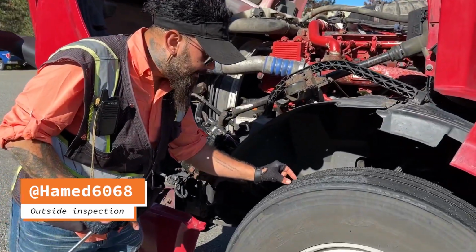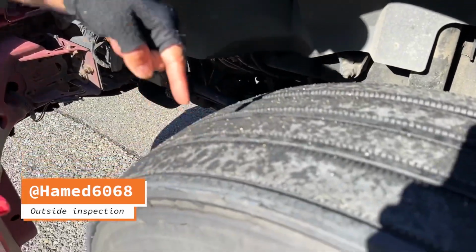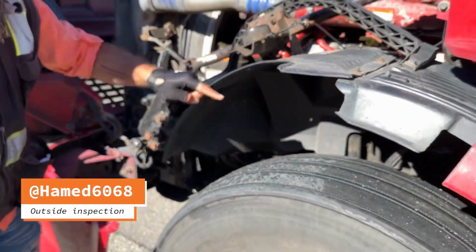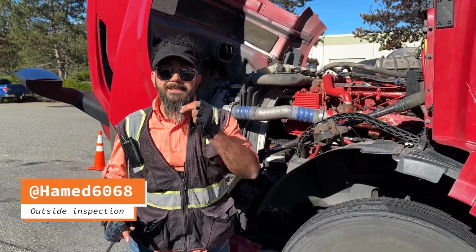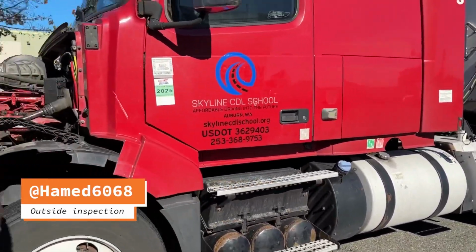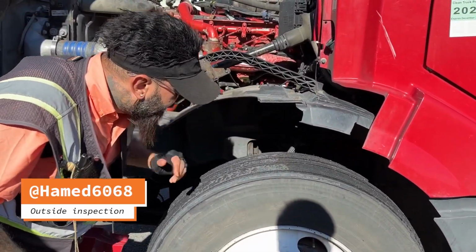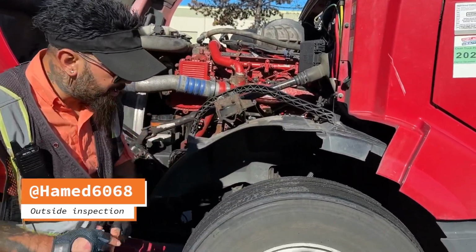Tire tread evenly worn. The tread depth is minimum 4/32 on a steer axle tire and minimum 2/32 on all other tires, measured with a tread depth gauge. Sidewall and tread are not cut, bulged, or damaged.